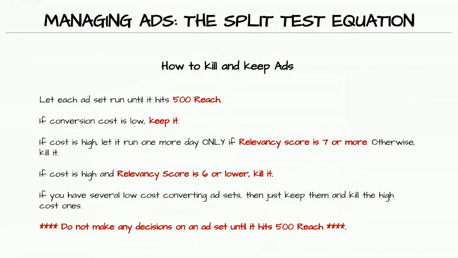Now, let's say you got 8 ad sets and you run them and they all hit 500 and they all are high cost, and you let them run for another couple days and the cost doesn't go down, guess what? Yes, you turn all of them off. That entire campaign is not going to work. It could be a multitude of things. It could be anything from you didn't do your research right, to your copy sucks, to you didn't install your Facebook pixel right. Maybe it's just not tracking it right. It could be a multitude of things.